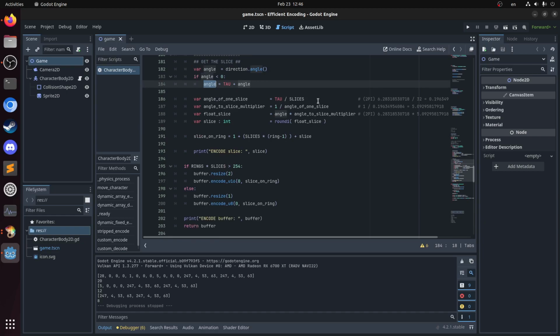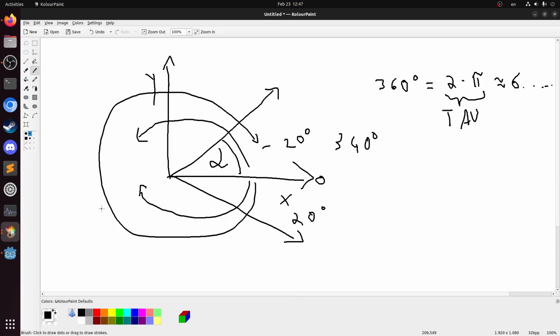Now we're doing very basic math, but I'm really bad at explaining it. I'll just walk you through a bit, but I don't know everything about why it works the way it does. We're essentially trying to figure out how big the angle of a single slice is. If we have 40 slices on our cake, what is the angle of one of those slices?